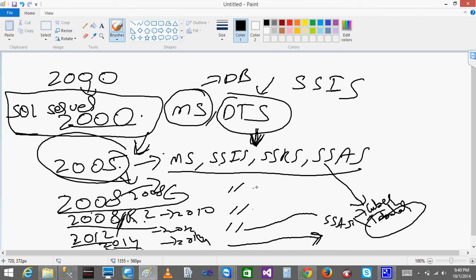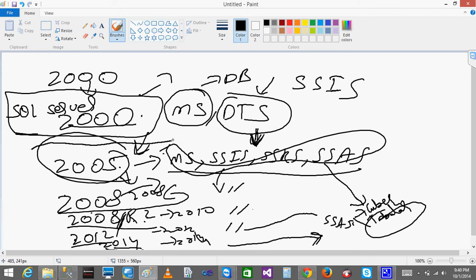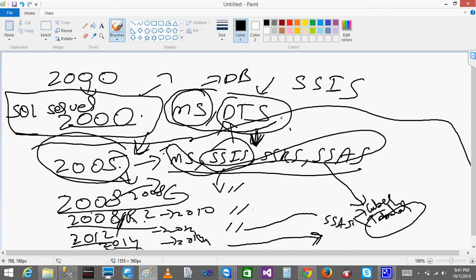So every version added additional features. If you have worked on 2005 you can work on all the versions, it is easy. But if you have worked on 2000 then it will be difficult, because the approach and look of versions greater than or equal to 2005 is about the same, but prior to 2005 it is different. Here you use SSIS, but prior to 2005 you have only DTS. That's it, only two things: one is to connect to the database, and the other is to develop packages using DTS.